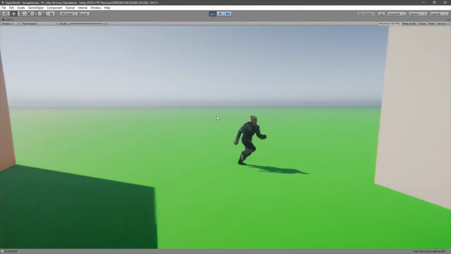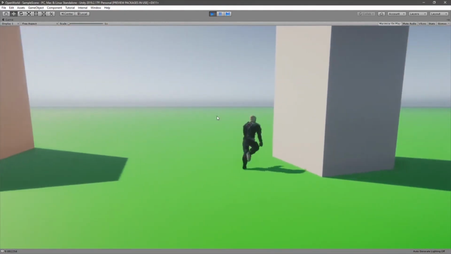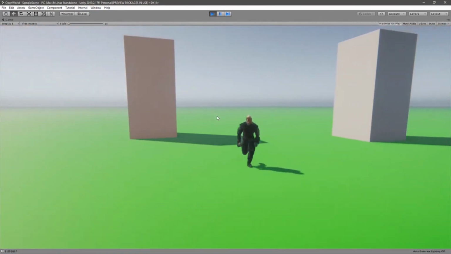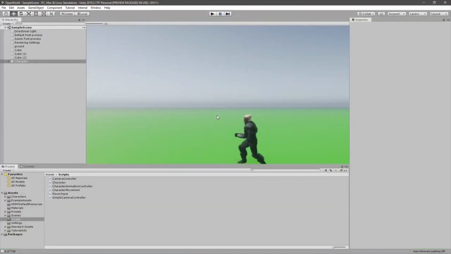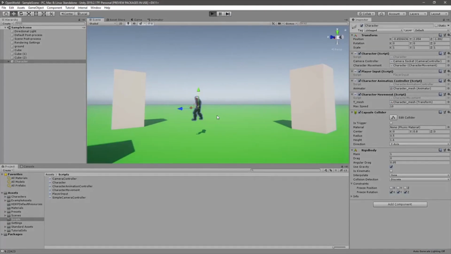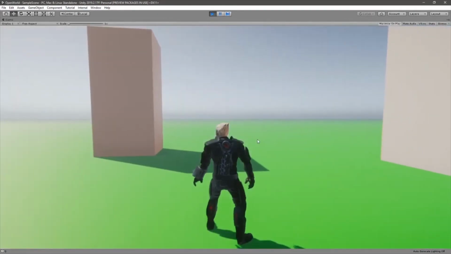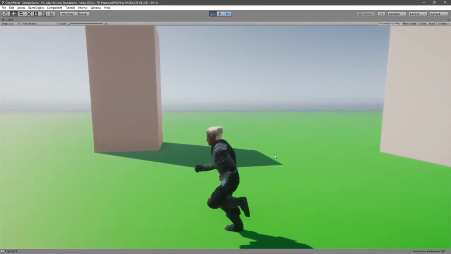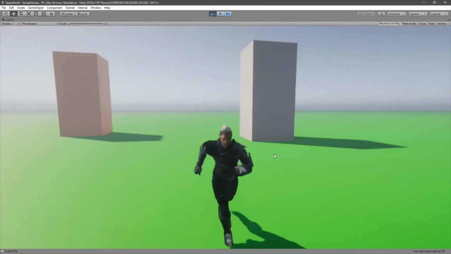Well, something odd happened, but let's look into that later. But you can see the character now smoothly rotates to the direction he is moving.